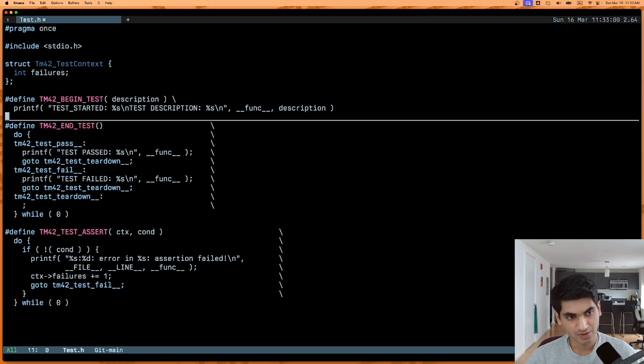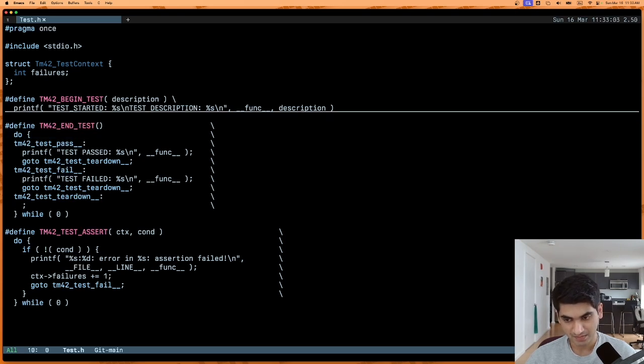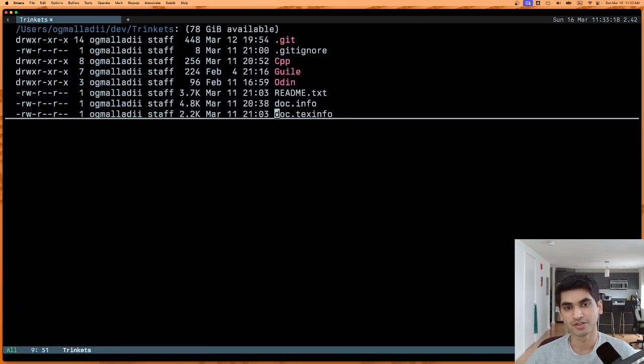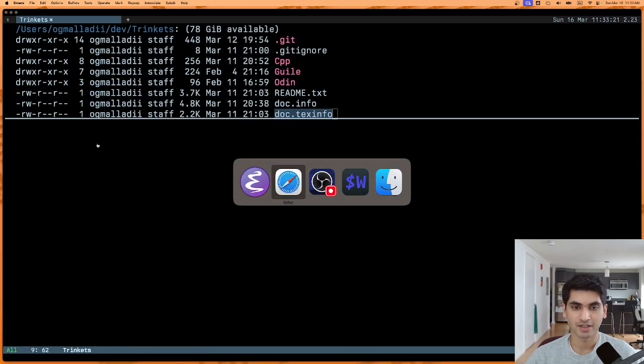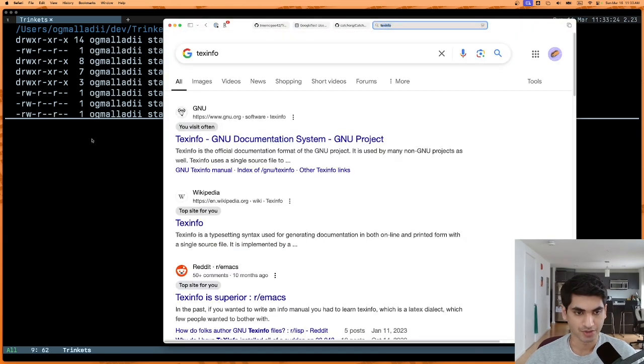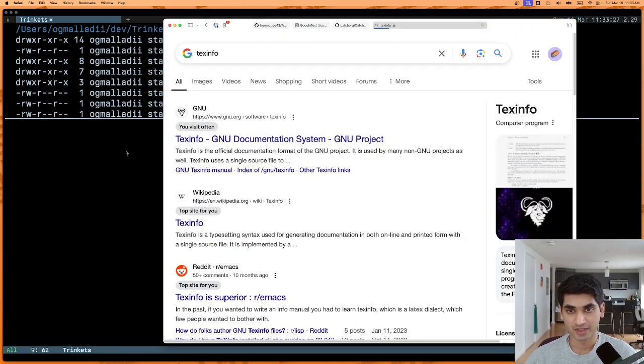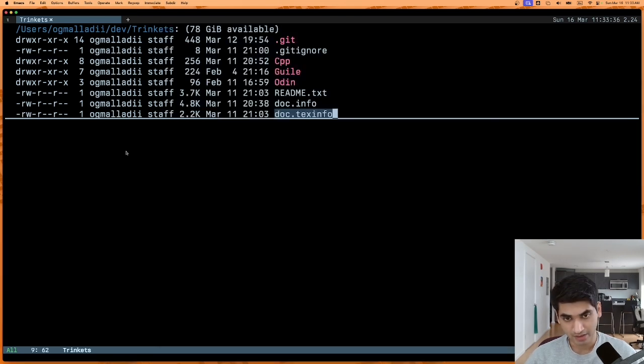And what does this do? So actually, I think it would be cool if we look at something else that I was doing, because I was working on this library, and this is a common utilities library. It'd be nice to have some nice documentation. So I looked into ways I could document it, and I found this thing called Texinfo, which is obviously well known, I'm sure, but it's a documentation system based on TeX, initially or primarily used by the GNU system, and actually natively accessible in Emacs.